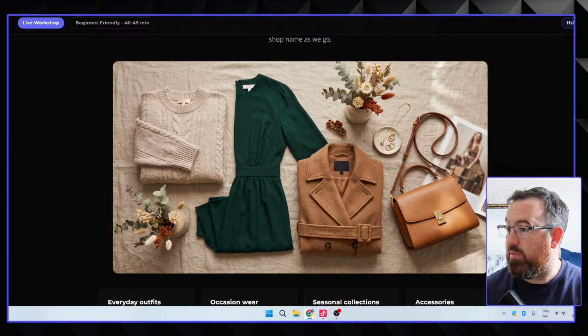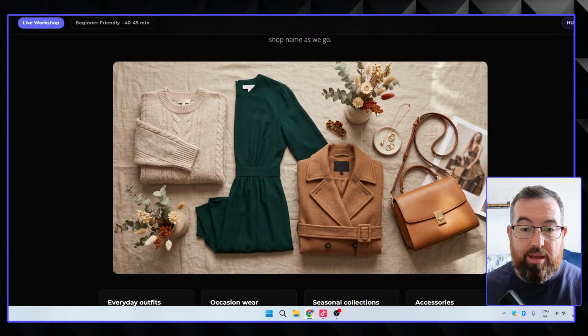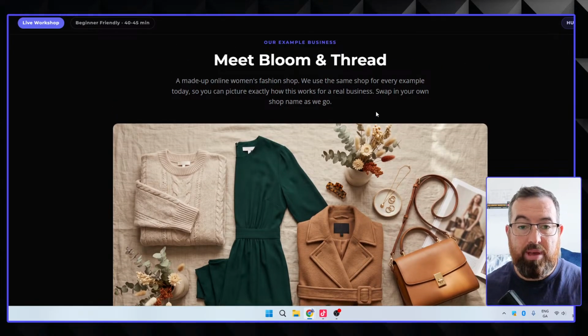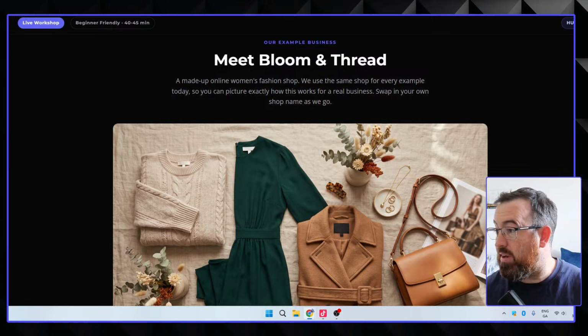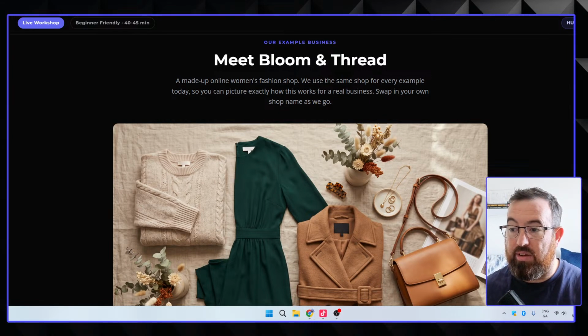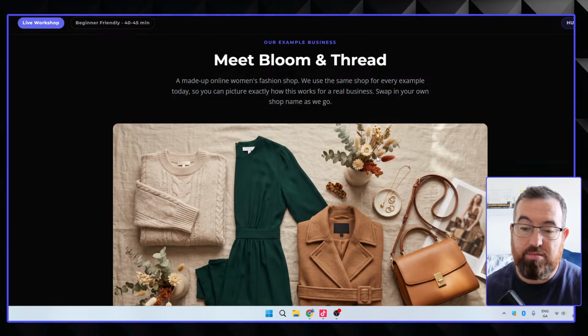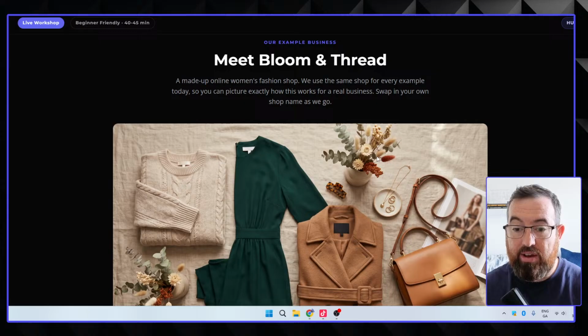So let's crack on. First things first, this is the business we made up. Meet Bloom and Tread, a made up online women's fashion shop. We use the same shop for this example just to keep everything streamlined, and so we can have some connection to it. One of the key reasons I do it like this is that it makes things much easier to put together and tie together. I'm not using AI just for the simple, quirky fixes that everyone talks about.